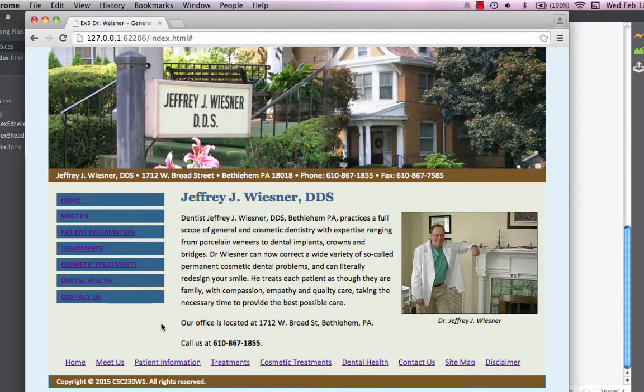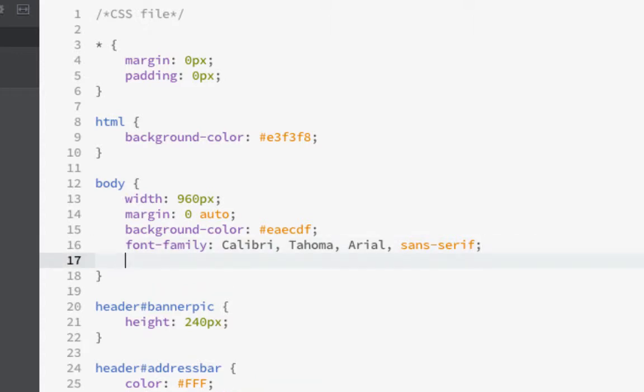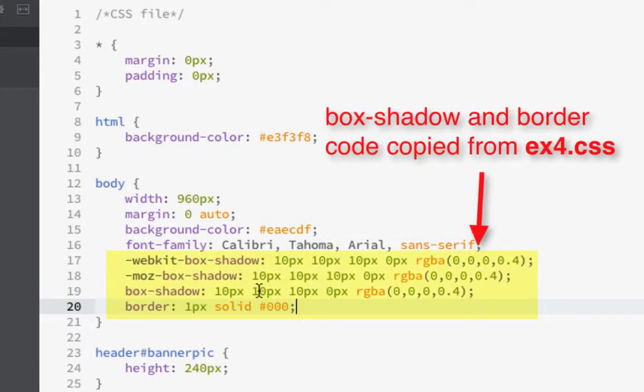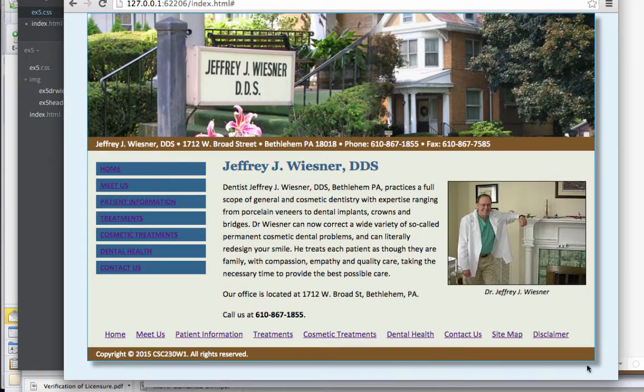As far as our layout, we're pretty good. We just have to put on the border and the drop shadow. And you know what? You could copy that from your other document. You could open up EX4. Okay, I'm going to go up in the body section, and I'm just going to paste this from my other thing. And this is where we did the box shadow, the border, and all that. I just took it from my other document. Why retype all this stuff? I'll save it, and then I'll come over here, and there it is. There's my box shadow, like we did on the other one, and there should be a little border on there. I'll refresh it here. There's the border going around. So everything's done for the layout. We just have to focus on the links.